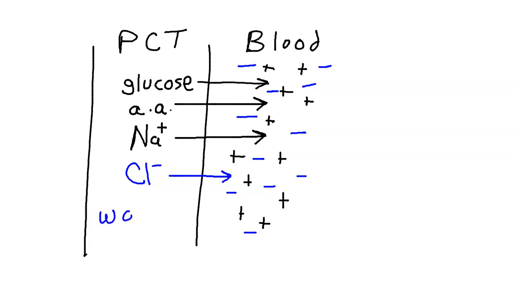And so what will happen is it becomes more dilute in the tubule. And so water will move just by osmosis, which is the passive movement, right? Water will move from its area of higher concentration, the dilute solution, into the area of lower concentration. And so water will be taken up passively. And this is just a summary of reabsorption within the proximal convoluted tubule.